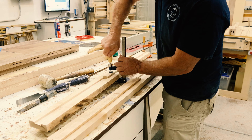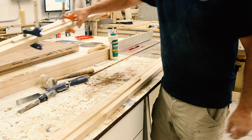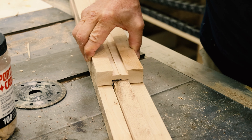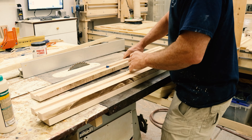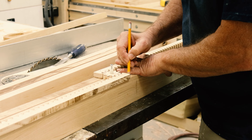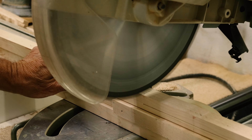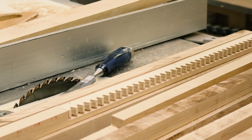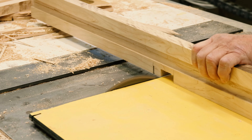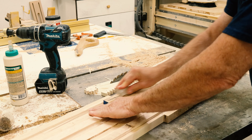Glued the pieces in there and then ran that through on the dovetail. Once a piece was dry in the slide, I went ahead and fed it through the router table — much easier with a big piece like this than a small one. The slide works, but you've got to notch everything out for the gear rack and the gear. Once I got it all notched and put together, I had to put a little paraffin on it to get it to slide really well, and it did.